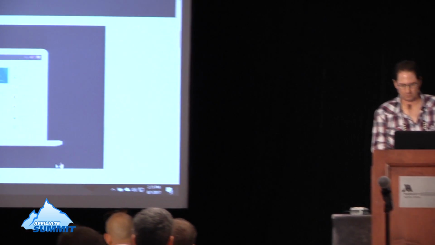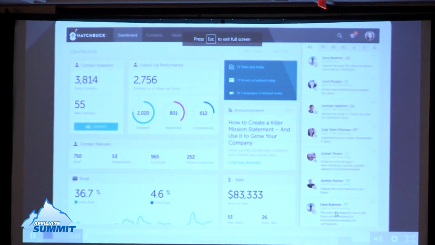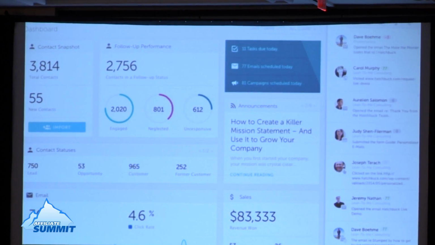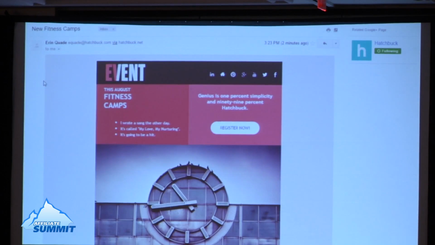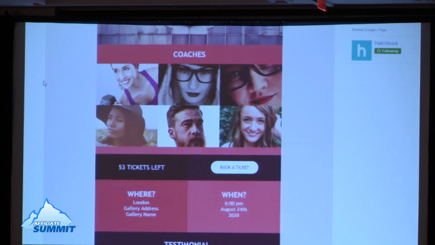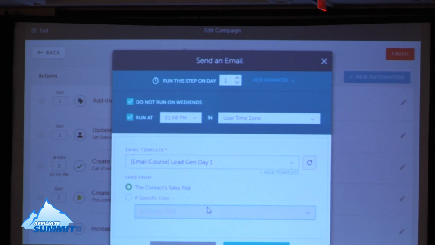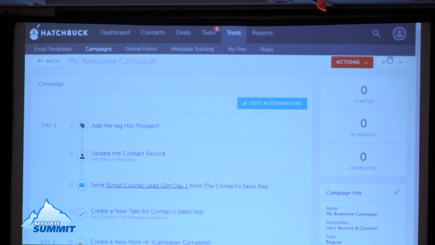With Hatchbuck's all-in-one sales and marketing platform, it's easy to develop a sales and marketing process that drives more leads, nurtures prospects, and upsells customers for your small business. Now you can stay top of mind with customers even before they're ready to buy. Email nurturing allows you to automatically send leads targeted, personalized communications over time, saving you valuable time to focus on your hottest prospects.